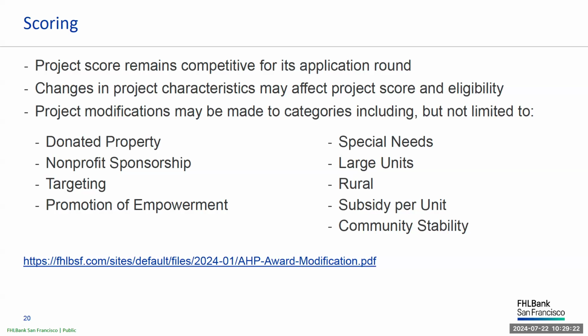In addition to in-person services, empowerment services may now include digital services with a live person, such as phone calls with a service provider, Zoom meetings, and/or digital learning programs with a live person. These digital services must provide documentation or validation that they took place. If the sponsor is unable to provide one or more of the services committed at application, a modification to the type of service offered and possibly to the project score may be necessary.